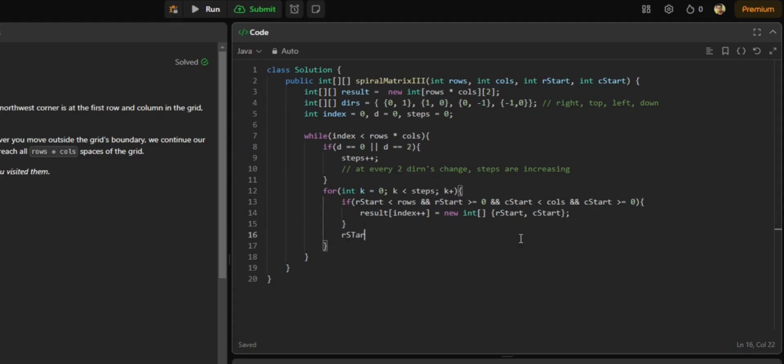Then we need to update the rStart and cStart values from the direction array: rStart plus equal to dirs d, zeroth index, and cStart plus equal to dirs d, first index.